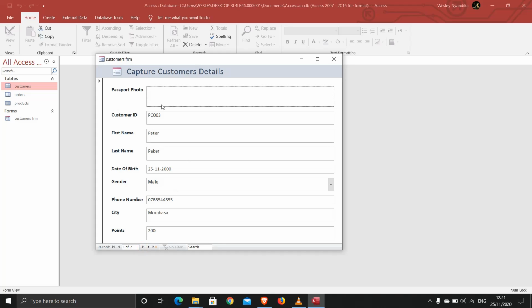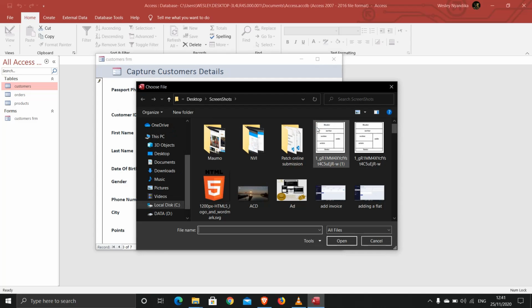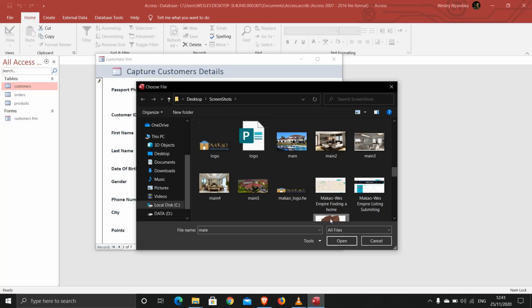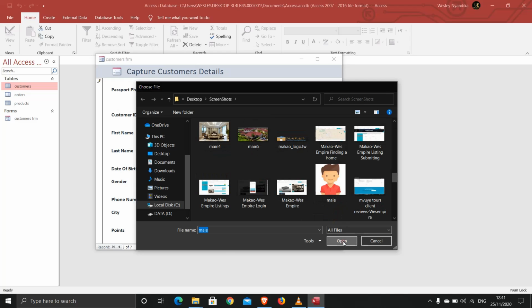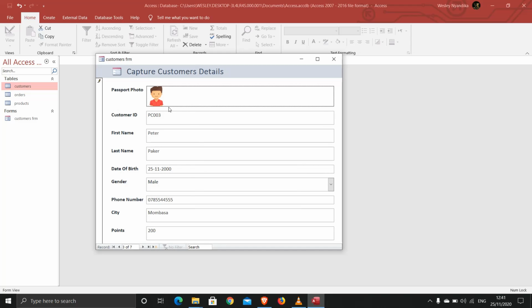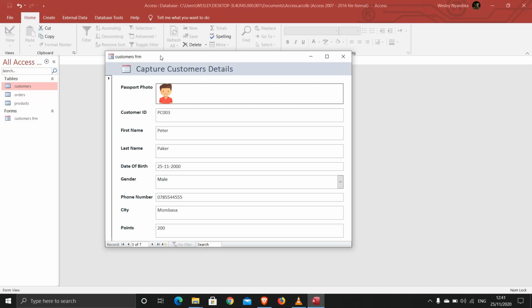So if I want to add a passport for this person, just click on it or double click. But when you click, you have this option here. So click on the attachment, add here, and look for the picture where your picture is. So there is my item. Click on it and say add, and okay, you can see my passport is there. So you can keep on navigating through these. Perfect. So that is the first way of creating a form using the auto way. So we are done with this. Just close it.